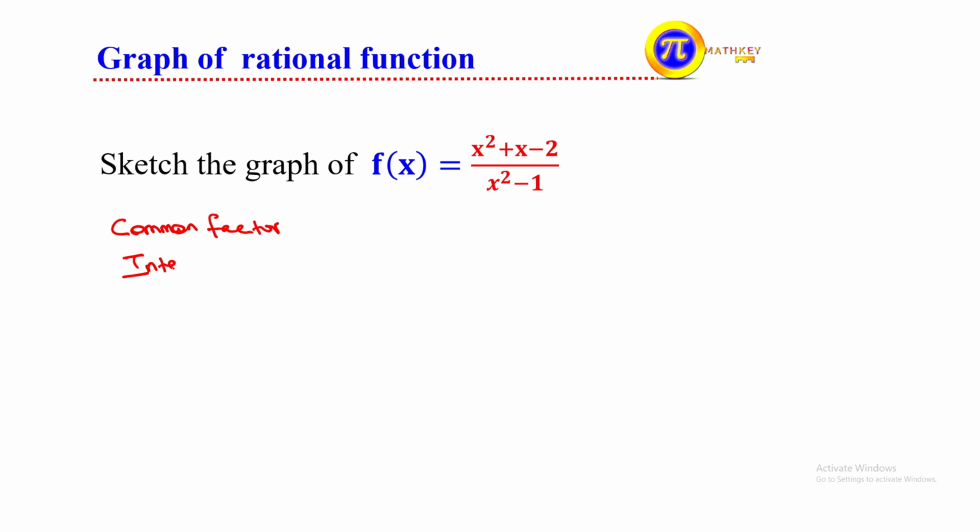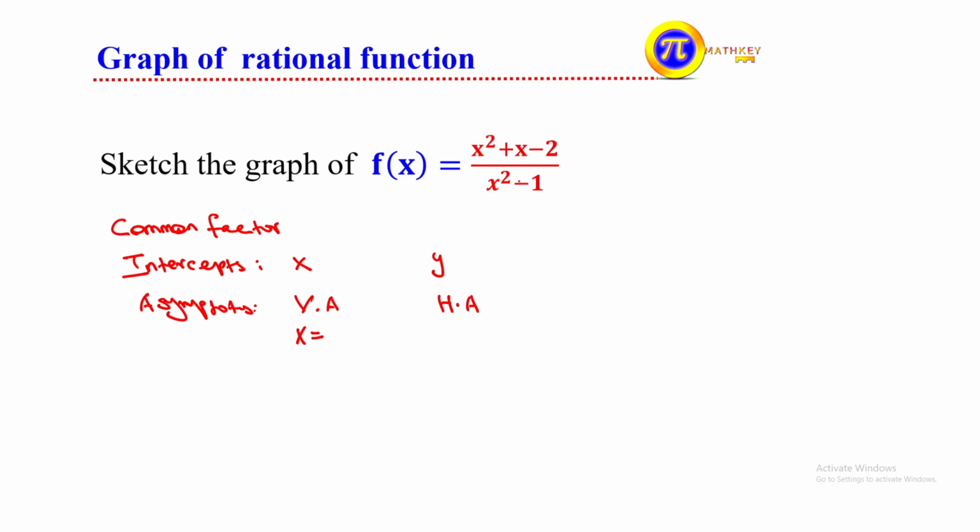We look for intercepts. When we say intercepts, the intercept may be the x-intercept or it may be what? The y-intercept. That's why we try to identify asymptotes, that is the vertical asymptote as well as the horizontal asymptote. In case of the vertical asymptote, it means the zeros of the denominator after simplification. After we simplify, the values that make the denominator 0, we call the vertical asymptote. That means x is equal to something.